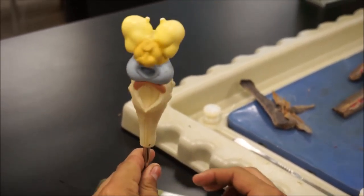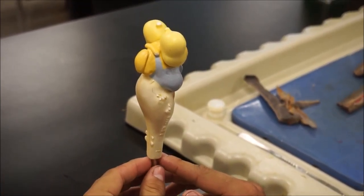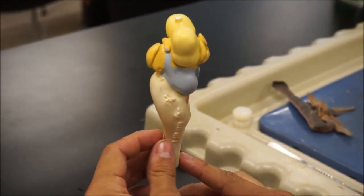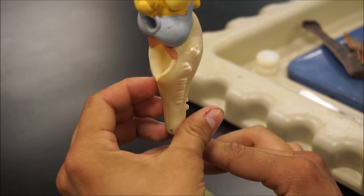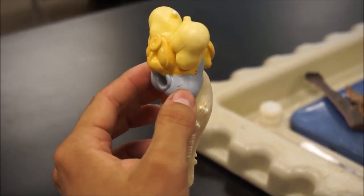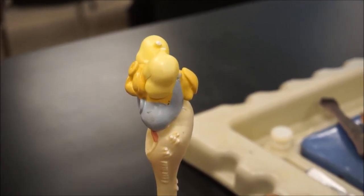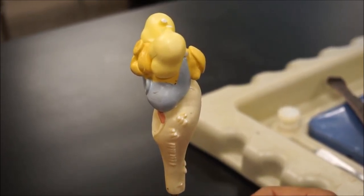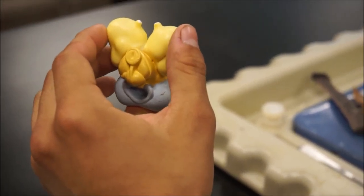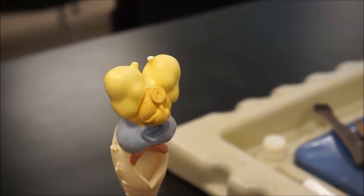Now we are back with the brain model. The brain model is basically cut up into two parts: the hindbrain and the forebrain. Here we see all these little things on the medulla oblongata — these are sensory nerves that go to the spinal cord to help keep the senses around in the body. Up here in the blue is the optic lobe that helps with the eye sockets. Connected right onto it is the pineal gland, a gland that helps perceive light from dark so that the creature can see. Above that is the cerebrum. This pink part right here would be the cerebellum.